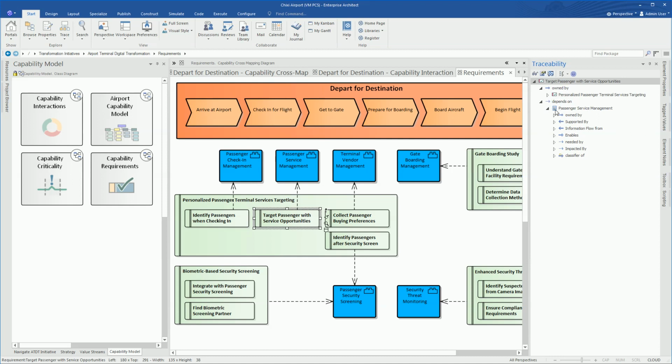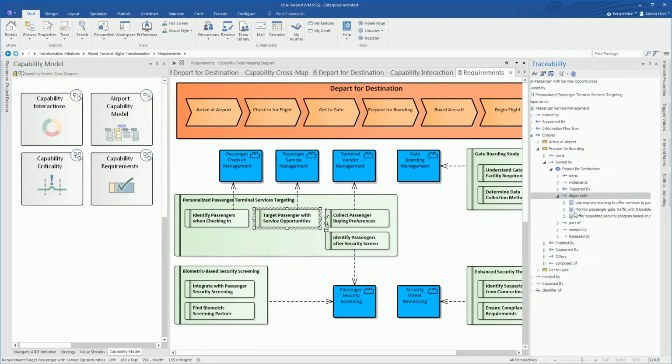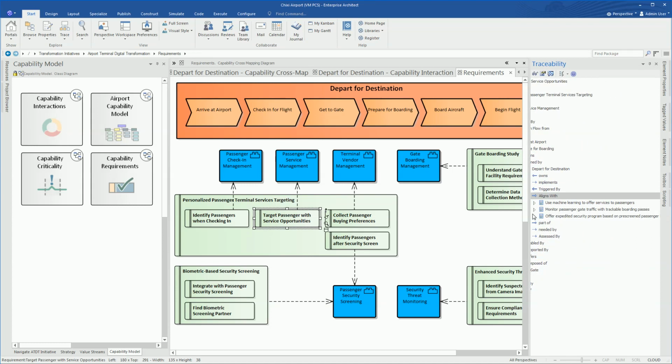It depends on the passenger service management and is traced to that capability, which is used to enable multiple value stream stages, including prepare for boarding, which is a part of the depart for destination value stream, which is aligned with a couple of different strategies, where one of them, offer expedited security program, is an implementation of the improved passenger experience business objective.